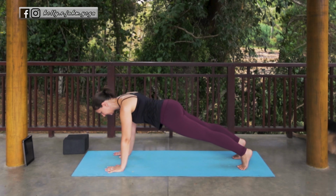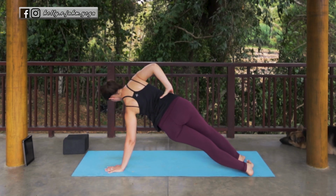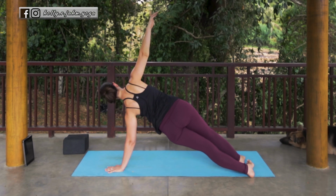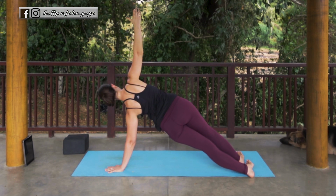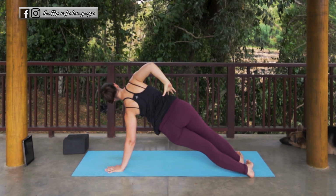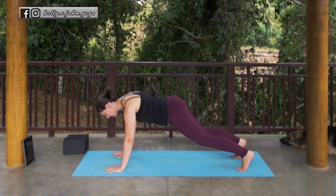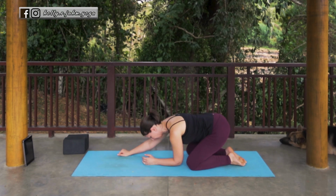Take your inhale here. Exhale, weight to the left hand. Roll it to your side plank. Inhale, extend the arm. Exhale, stay. Inhale. Exhale, hand to the waist, bring it back to regular plank. Take your inhale. Exhale, gently lower the knees, take your child's pose.